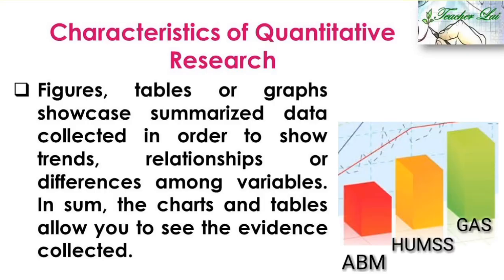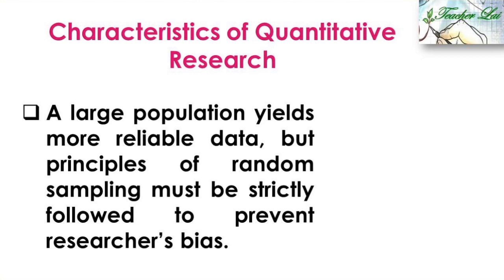Another characteristic of quantitative research is that figures, tables, or graphs showcase summarized data collected in order to show trends, relationships, or difference among variables. In sum, the charts and tables allow you to see the evidence collected. And it is so good to present your collected data and computed data in organized manner using tables or graphs. Alright?